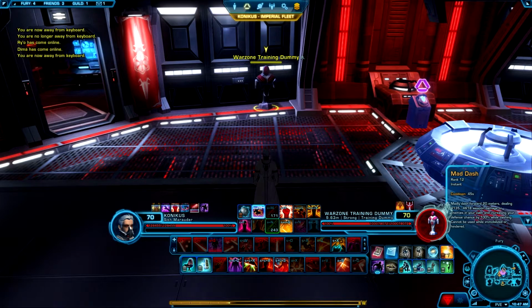And speaking of speed, Mad Dash here. You madly dash forward 20 meters, dealing damage to enemies in your path, and increase your defense chance by 100%. Cannot be used while immobilized or hindered. Now there is a utility that can make it be used while immobilized, but I don't see it as being worth it personally.